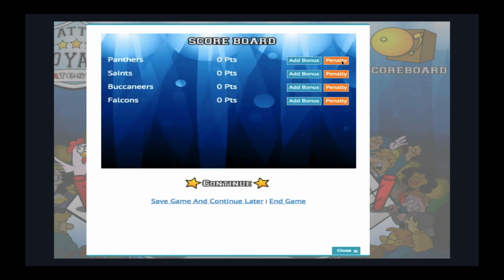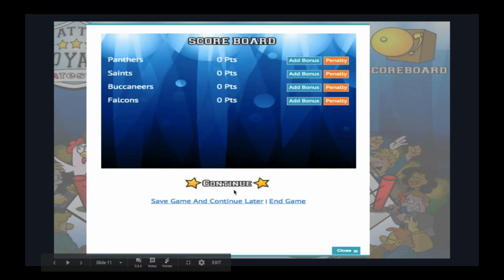Or you can do the positive reinforcement of, hey, I really like how Sarah's behaving. That whole group is doing a great job. I'm going to add them a bonus. So you can always go in and adjust their scores. Or if they get a question wrong, but you could understand where they were coming from, you can add their points back by adding the bonuses.